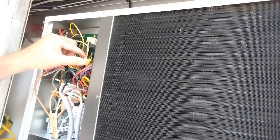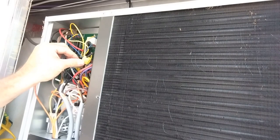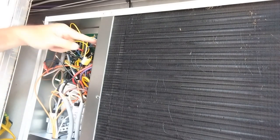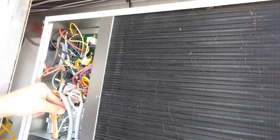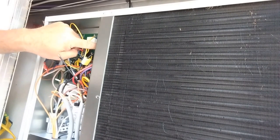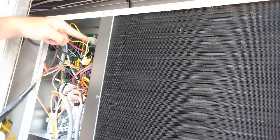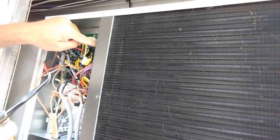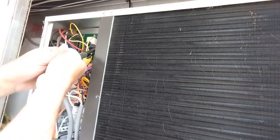Okay. So we're going to go with the thick orange one, because the hole goes in that direction toward the compressor, and this other orange one goes down to your L2 hotline. So we're going to piggyback off of that one, because I can't piggyback off anything else. There's nothing up on the top right, and these two are control wires. This is your power in, and that's your power out to your compressor. Pull this off. Oh, there we go.